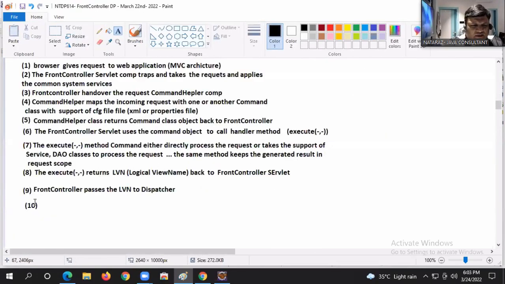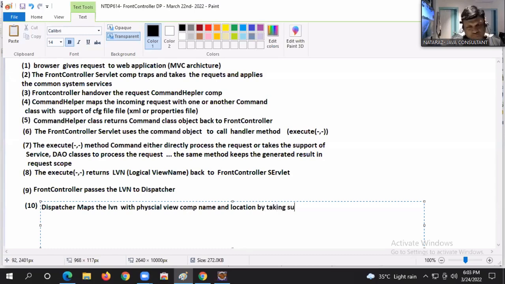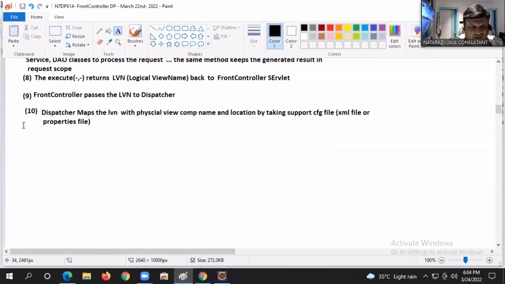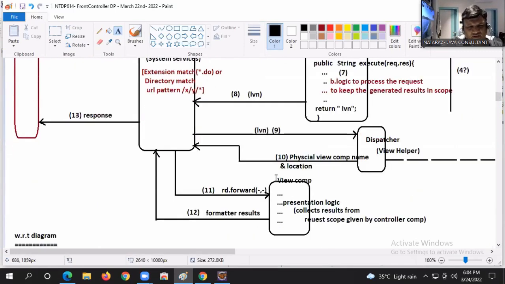The dispatcher maps the logical view name with the physical view component name and location by taking the support of the configuration file, the XML file or properties file. That is number 11, guys.